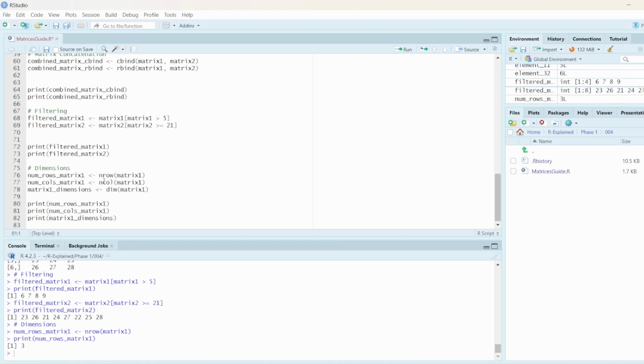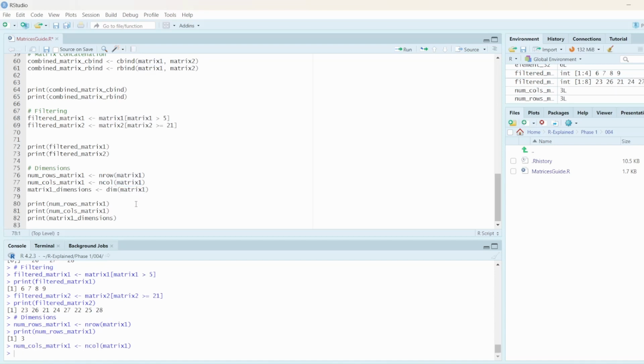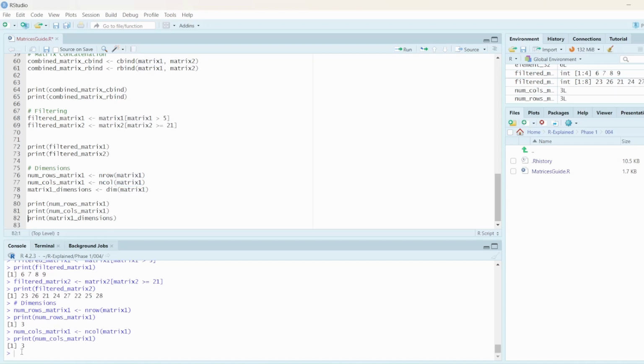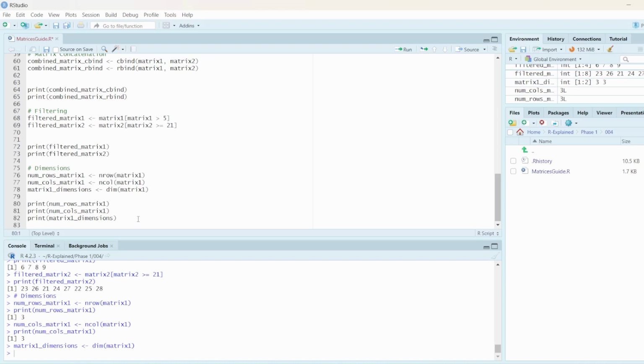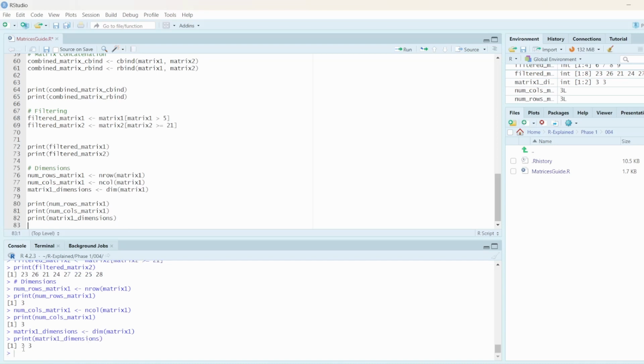To get the columns, you use the ncol function, pass the matrix, and you get, of course, 3. If you want to get the number of rows and columns at the same time, you can also use the dim function for dimensions, and this gives you 3 rows and 3 columns.